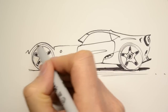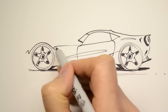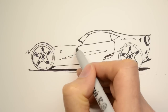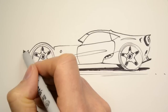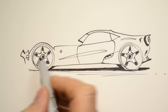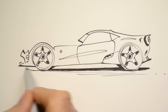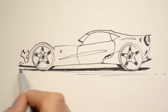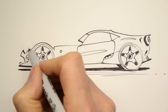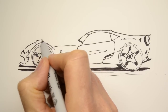So I usually like to do this reflection line through here, or character line up and over the wheel arch, and then leaning inward a bit, and then going to that little part of the top of the shoulder there at the door. And I usually do two lines here, like this, some scribble there for some sort of headlight, a little front air splitter up there, and shadow once I see how long that is. Then here, and a big hood scoop.